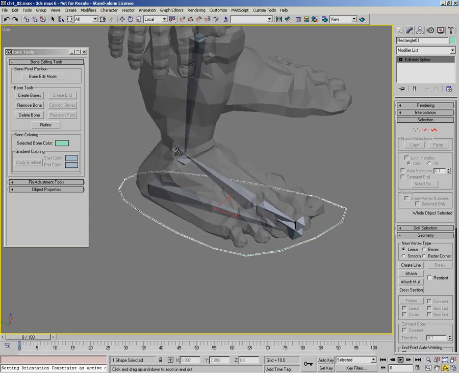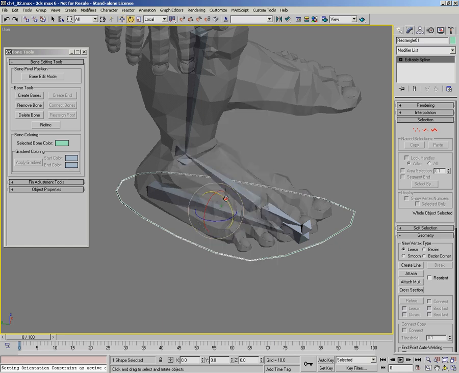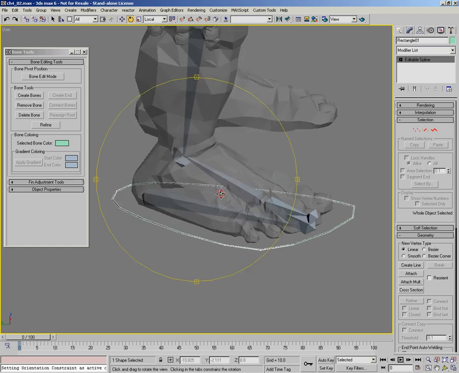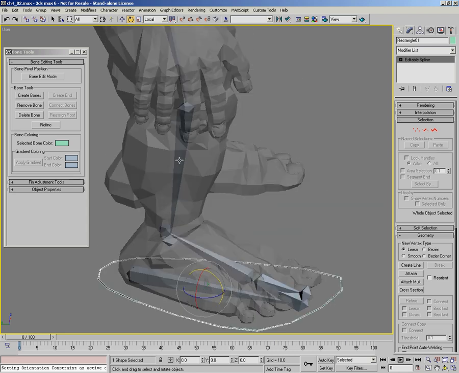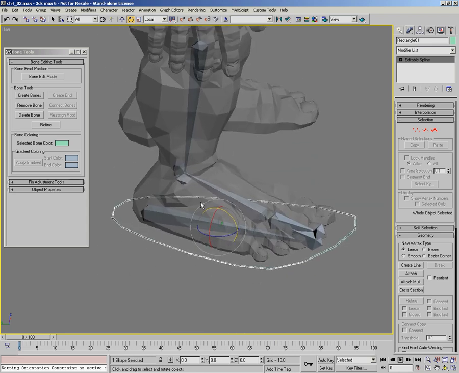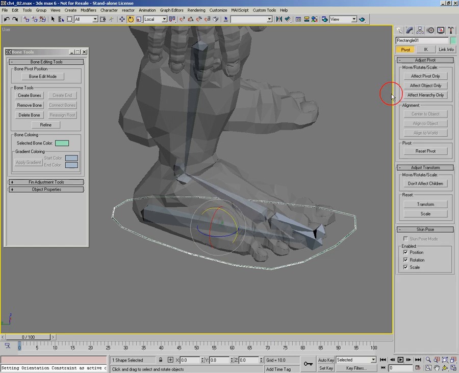Next, we need to get the pivot in the correct spot. Right now, if we were to rotate the foot during animation, it would rotate in the middle of the foot. This isn't what we want. There's a couple of different placements you could try. Moving it to the ball of the foot is a good one. However, every single time that you rotate the foot at that point, you'll be moving and adjusting the placement of the knee. I like to try and isolate the rotations and movement of characters as much as possible so you can pose one part without affecting the other, just like we did in the spine.